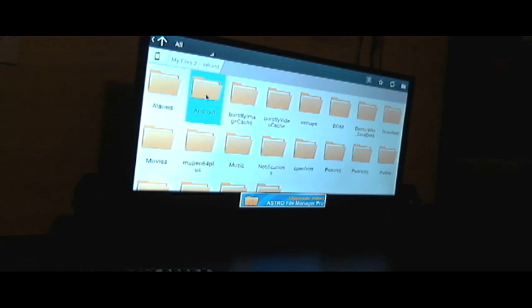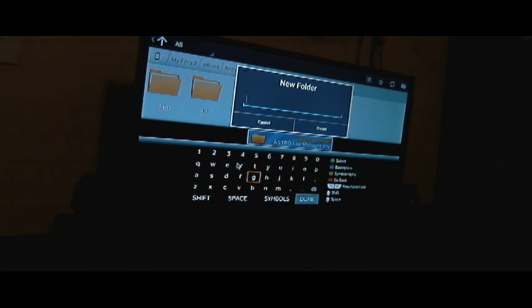So what you need to do is you need to copy. Well, I'm sorry. First, you need to, getting ahead of myself here. You need to go to SD card. You need to go to Android, and you need to create a folder under the Android folder called OBB. This is very simple. Just go up here to the folder here and click that. Create a new folder and just call it OBB, and that is where you will place all your OBB files and folders.